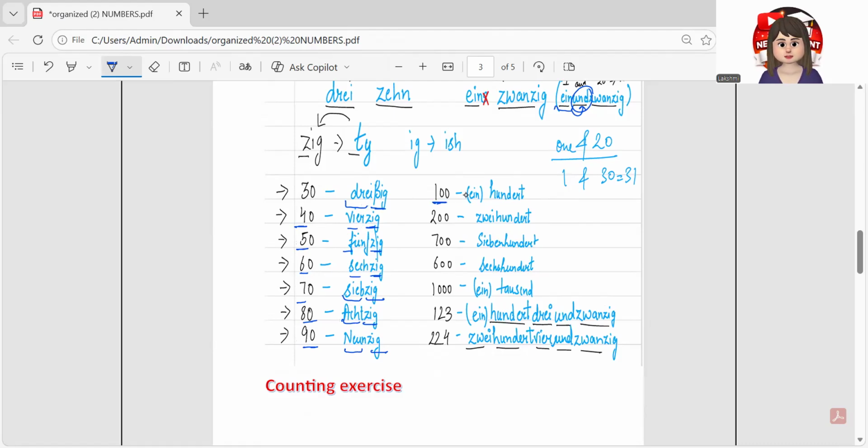How to say 100? You will say hundert. Either you can say einhundert, or you can simply say hundert. How to say 200? Zweihundert. How to say 700?